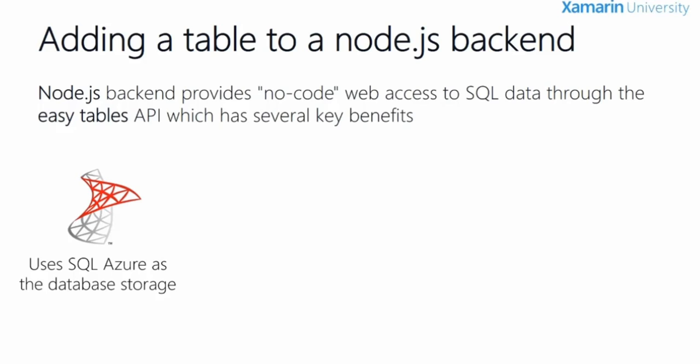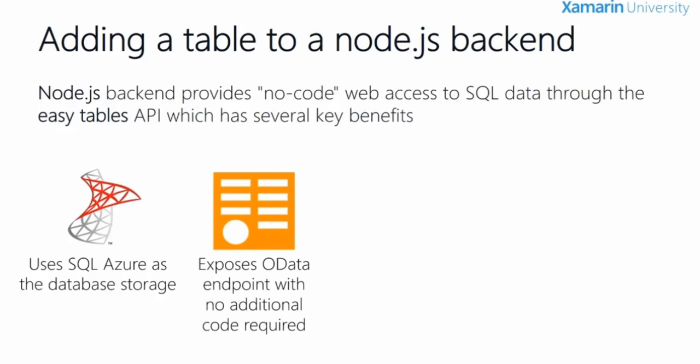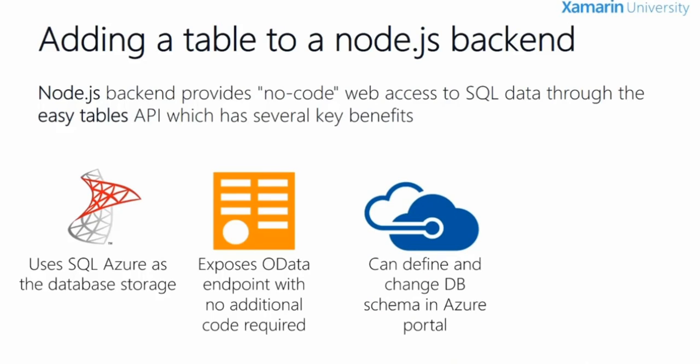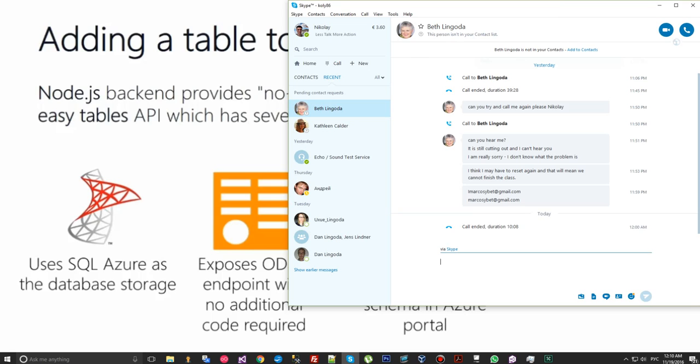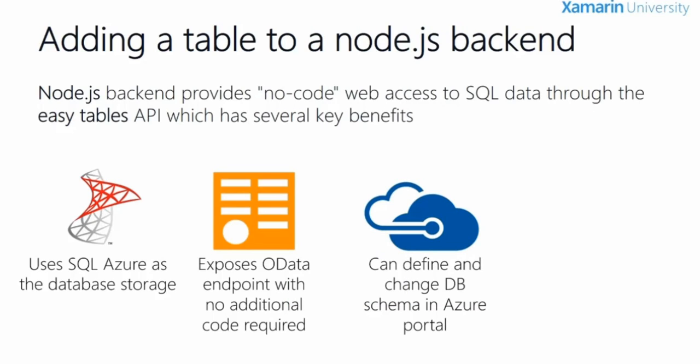Now we're going to expose that through an OData endpoint. This is actually something that is point and click for us. It'll generate the necessary Node.js files for us to automatically have a REST endpoint that will access our table, including support for having special query strings in our URL that will actually do filtering and ordering, etc. And this is all standards based. We can of course change our database, modify our database, etc. all through our portal. And we'll look at a few different ways that we can actually do that.